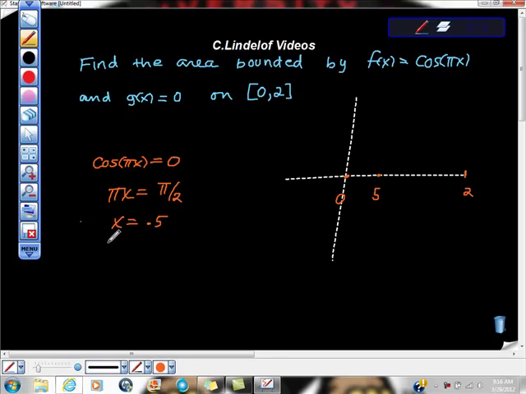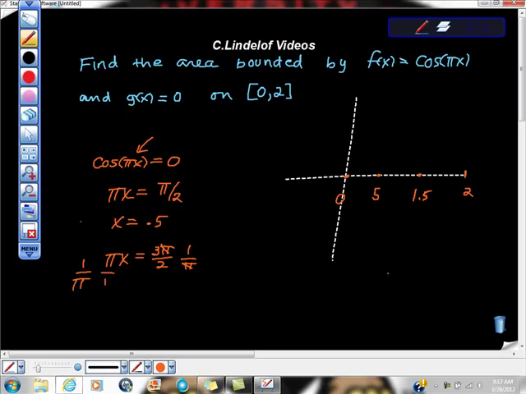I also know by looking at the unit circle that cosine of 3 pi halves is equal to 0, isn't it? So I asked myself, when does pi x equal 3 pi halves? Multiply by the reciprocal, otherwise known as divide by. And you can see, Joy, that the pi values cancel out, don't they? So 3 halves, or 1.5.